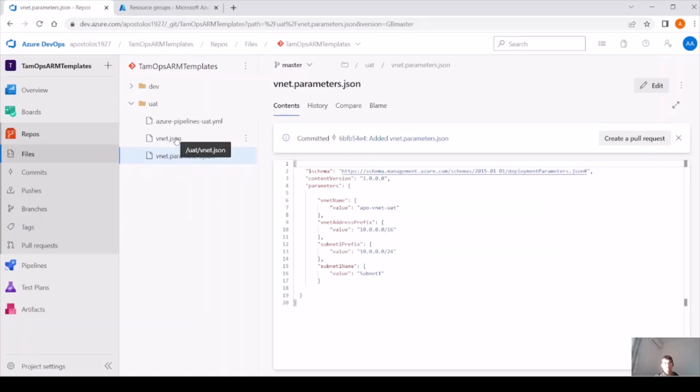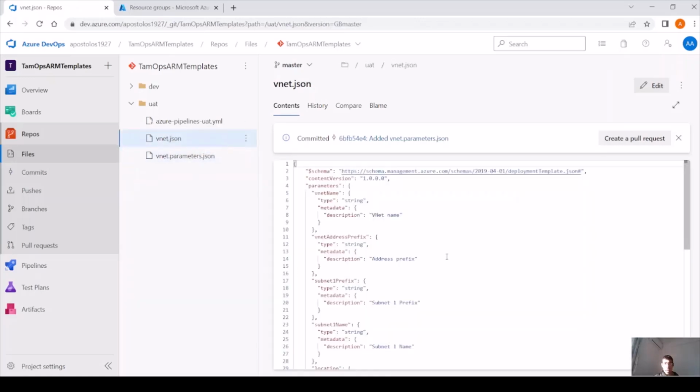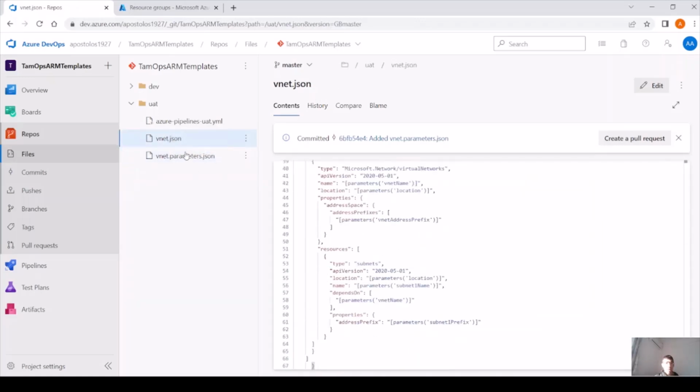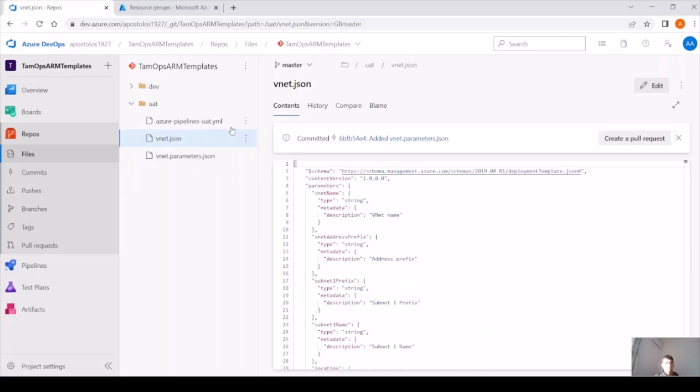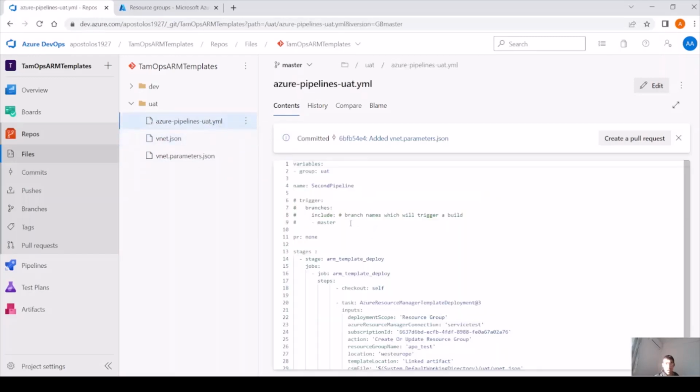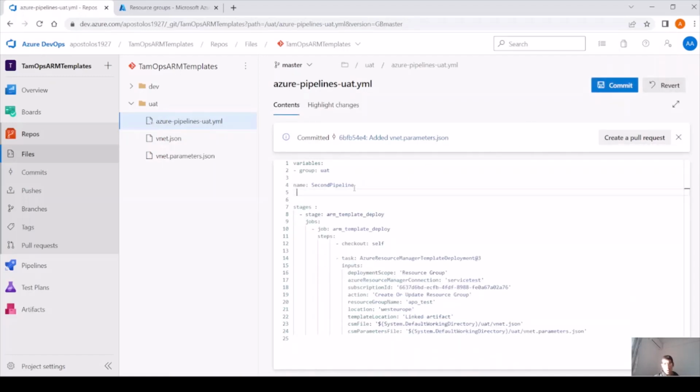Of course, in a real life scenario, you have to configure those parameters files and all the stuff here with real values that make sense. Here under name, let's remove that. Not second pipeline, we need this one. Let's call it pipeline name, like in the other one.